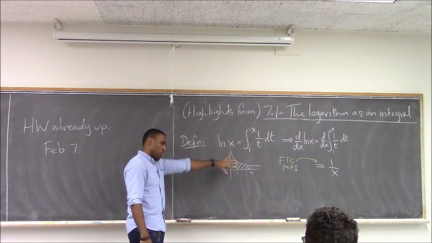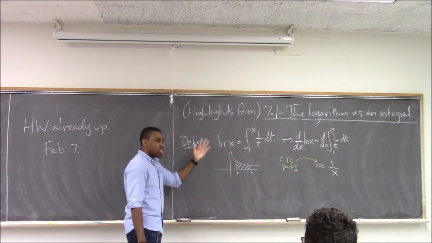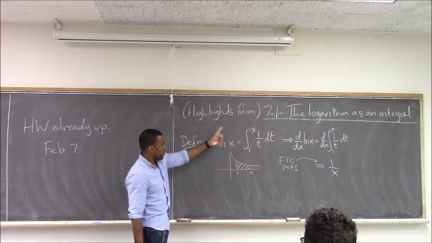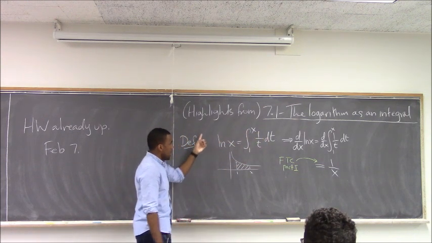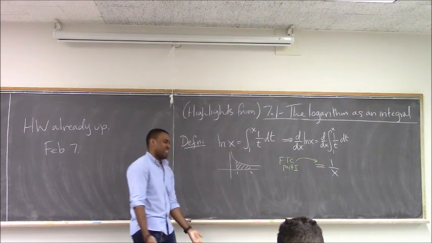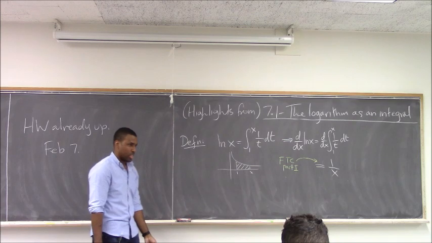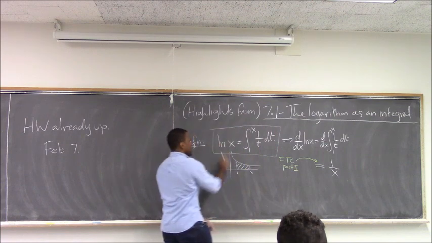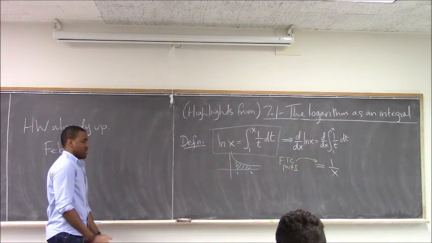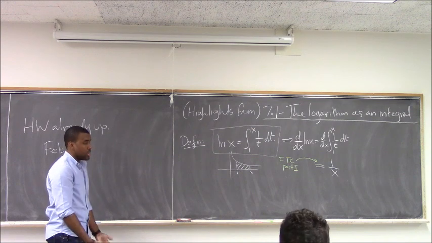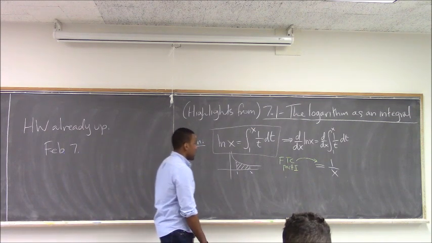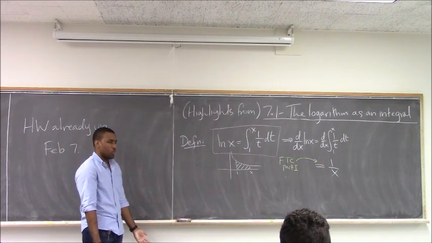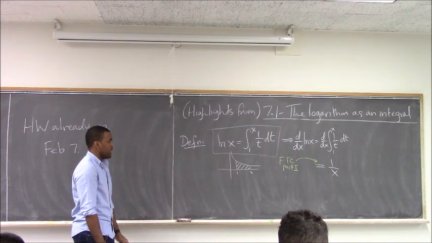So everything that you learned in Calc 1 about exponentials and logarithms, they just rederive all that stuff in 7.1, just from a different perspective, from the perspective of thinking of the logarithm as an integral. Now, in my opinion, it's not a very helpful definition for a Calc 1 student or a Calc 2 student. There are cases where thinking of a logarithm in this way is beneficial, but really that'll show up in complex analysis, maybe Calc 3, maybe some other higher classes. But in a Calc 1 or Calc 2, I don't really see a reason why a student would need to know that I can define the logarithm in this way specifically.